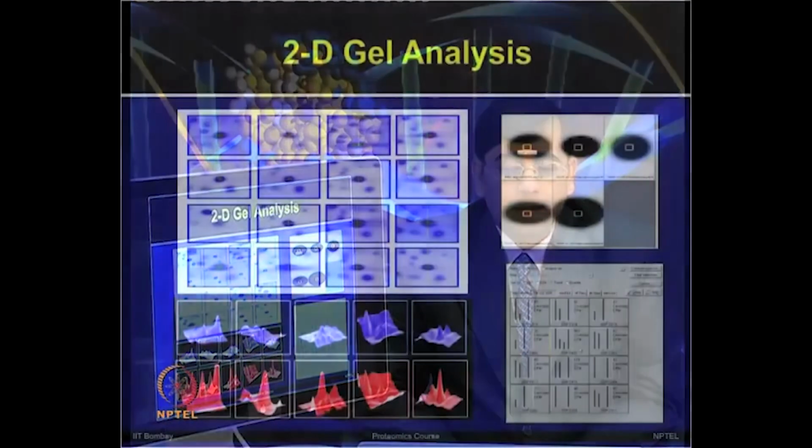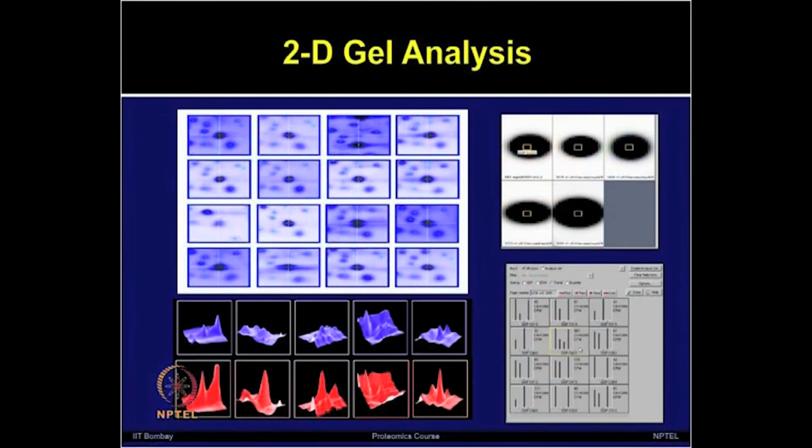As you can see in this image, I am showing you one spot which you would like to compare across 16 gels. Now, you have zoomed into that particular region, and further you are looking at the 3-dimensional pattern of each spot, how they differ from the control, shown as the blue spots on the black background, and the treatment, which is shown as the red spot on the black background.